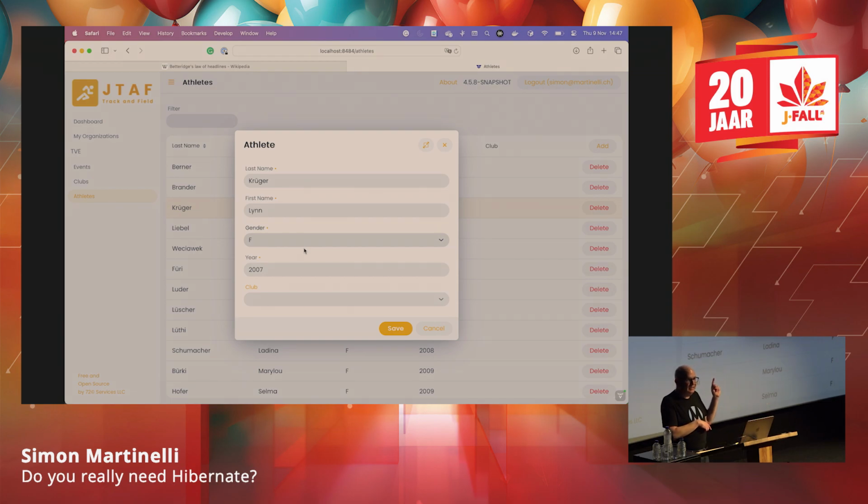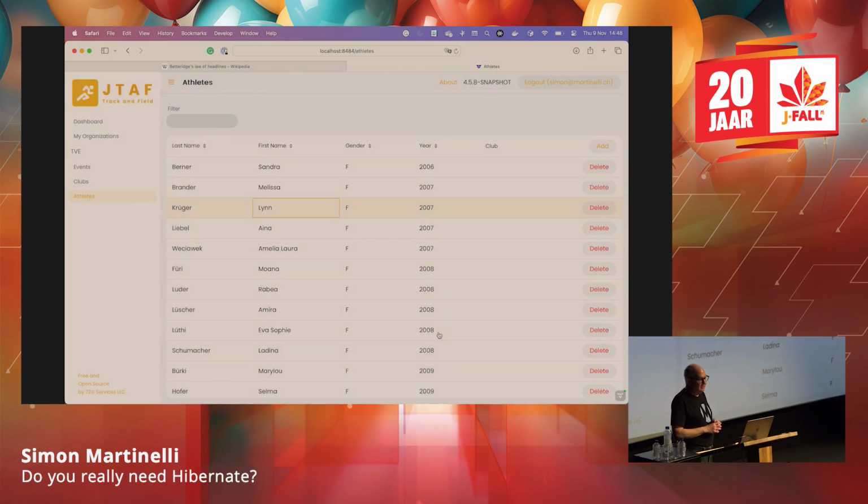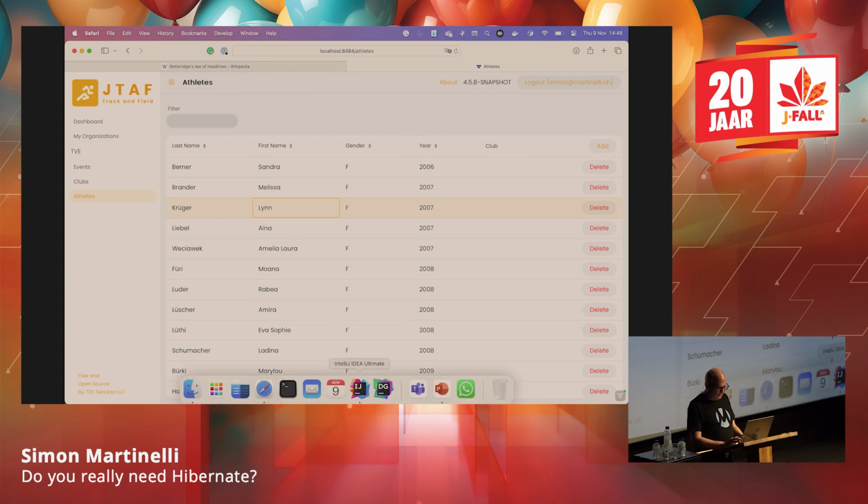And for that case, I don't even need nested objects, because the gender and also the club, that's just a foreign key in the database, right? I don't need to load an athlete with a club or with a gender, because I just can use the data as it is, because here I have like a drop down or a select component to select one or the other in that case, and that's it. That's all I need to do. So you often don't need nested structures, and so this is what I call dataset transformation. So I just read it, change it, and save it back to the database.